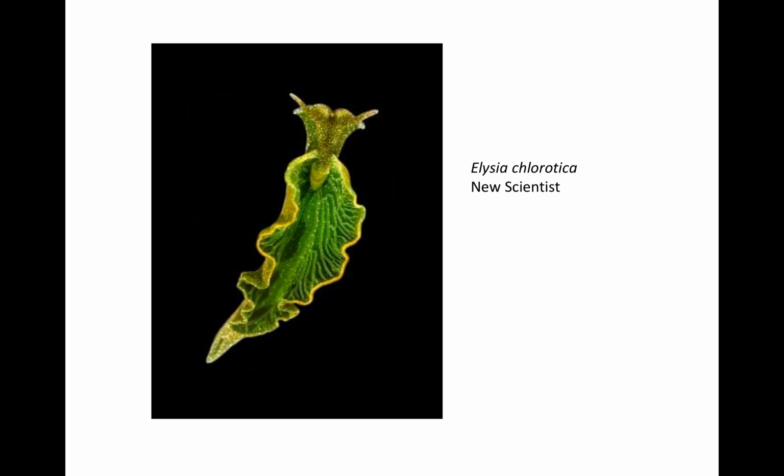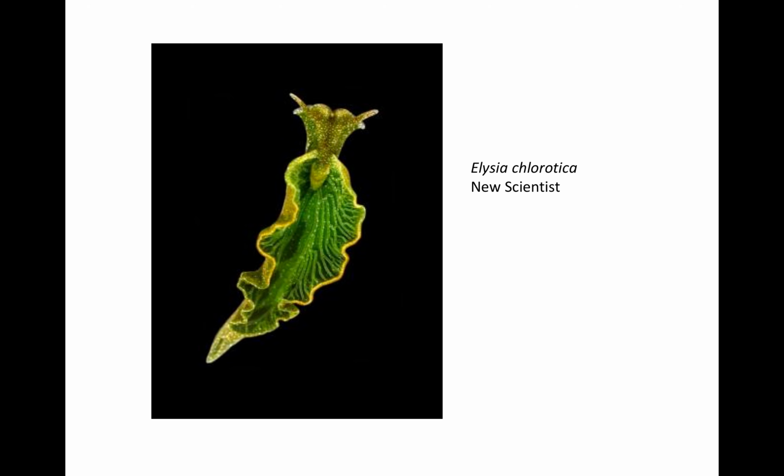It is a sea slug or a sea hare, are the common names. A nudibranch is the scientific name. It's like a snail without a shell. You can see these guys in the Florida Keys in the mangrove swamps. And what they're able to do is they're able to eat algae and take apart the cells of those algae, but not digest the chloroplast.